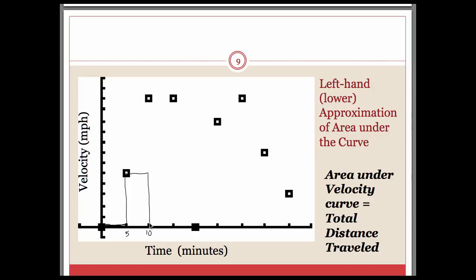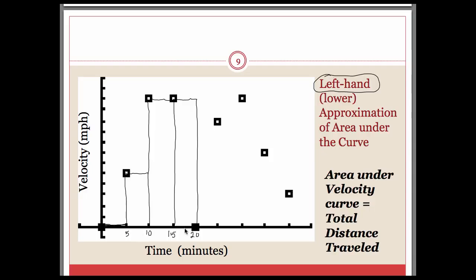And this idea of you having to draw them out is actually a really important idea. You're going to see this repeated in the next lesson, actually. So the next rectangle is going to go from 10 minutes to 15 minutes. So it's going to have to go all the way up here. Now this one happens to hit 2 points. That won't always happen. The next one's going to go from 15 minutes to 20 minutes. Remember, it's always the upper left corner of the rectangle in this case that it has to hit because it's a left endpoint approximation, a left-hand endpoint.